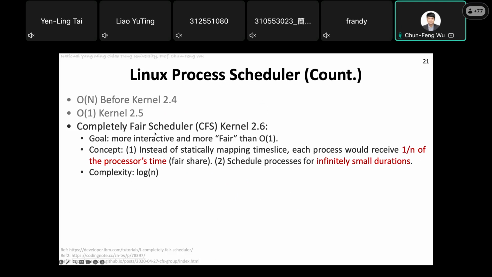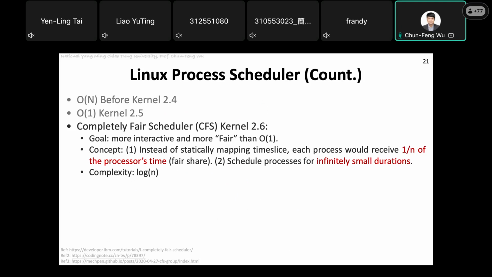So a way to solve this problem is, why not just say, for example, if there are 10 processes and these 10 processes need to be run each second. So for each second, the 10 processes just share this 1 second. So maybe high priority processes can get like half of the second, but the rest of them still need to be scheduled in the other half second. So every process can be run in this 1 second, and then we will start the next second.